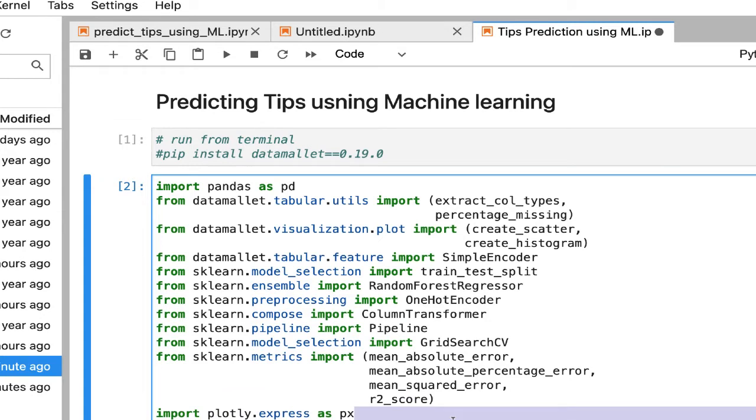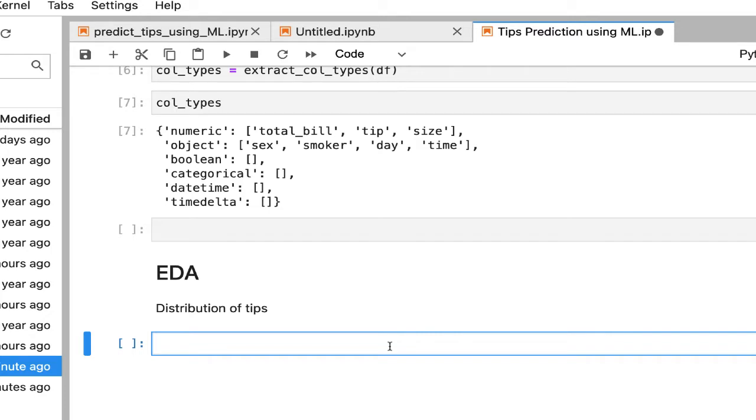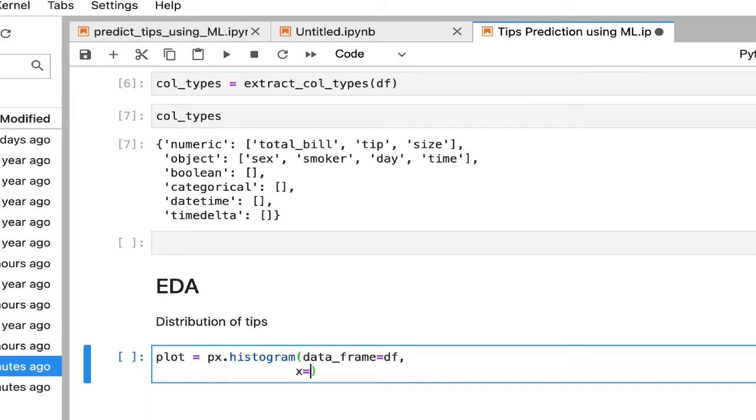With that being said, we'll go ahead and use Plotly. We're going to use the histogram function. You could also look at it as a box plot, but let's do a histogram first. The data frame is df. Next, what we want on our x-axis is the column called tip.